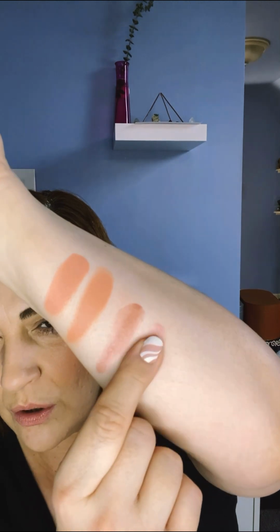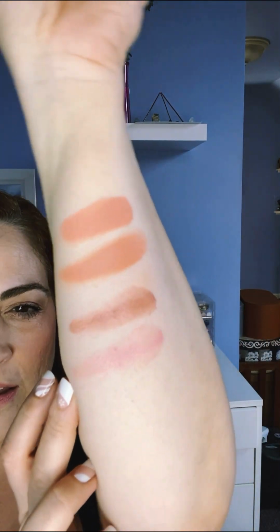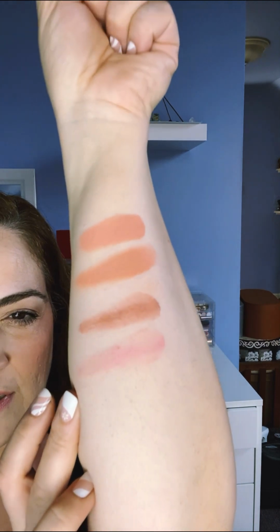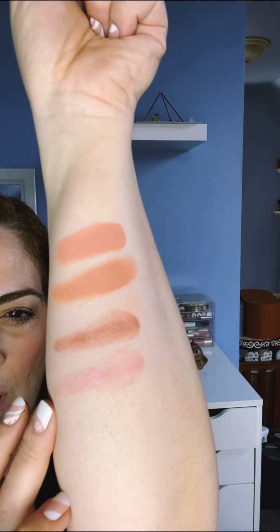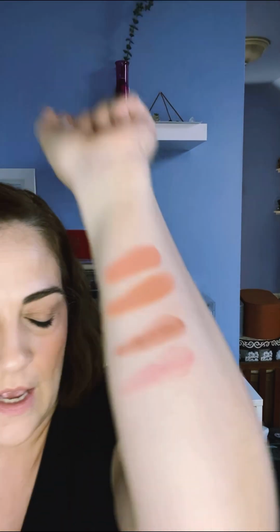Let me make sure I don't have anything on my finger. Okay, this looks much more pink and a little more cool. So there is Summer Love. Definitely a lot more pink, still sheer because it's a gloss formula, and this is in the regular line. So here's August, here's Summer Love, and now I am going to go into Sadie.